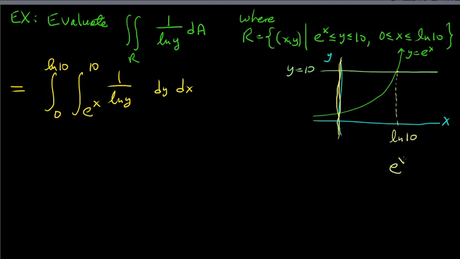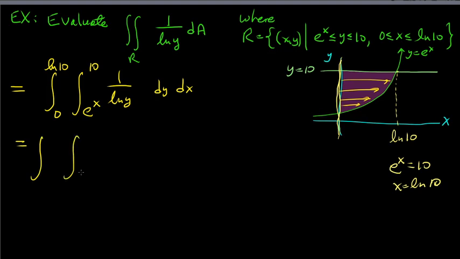How do we know that? Well, where's e to the x equal to 10? Obviously, log 10. You just solve that equation. So there we go. So which region is it? Y goes from e to the x to 10, so it's this region here. Again, I'm drawing it as the vertically simple region that they gave to us. But we're going to have to translate this to a horizontally simple region if we have any hope to evaluate this iterated integral. Okay, so what are my new limits of integration here? Again, that's always the hard part.